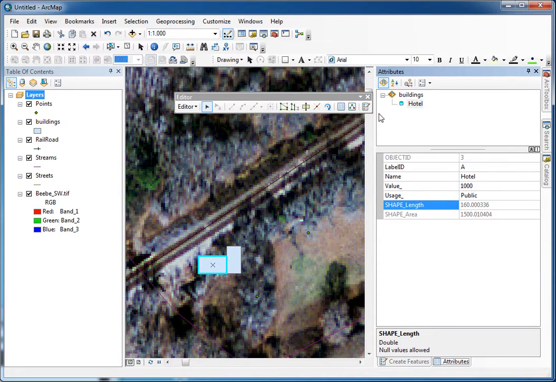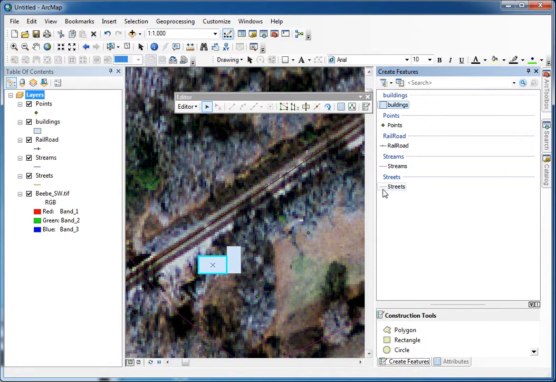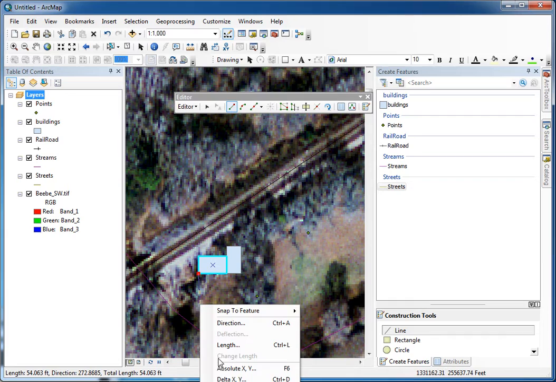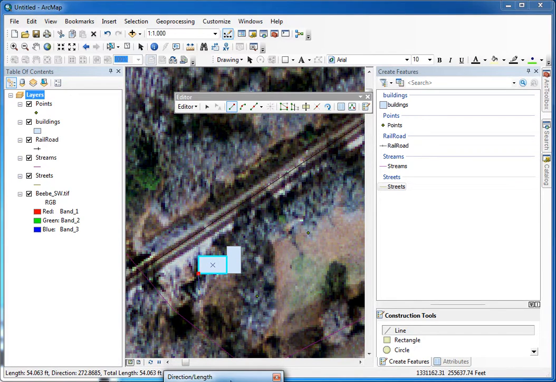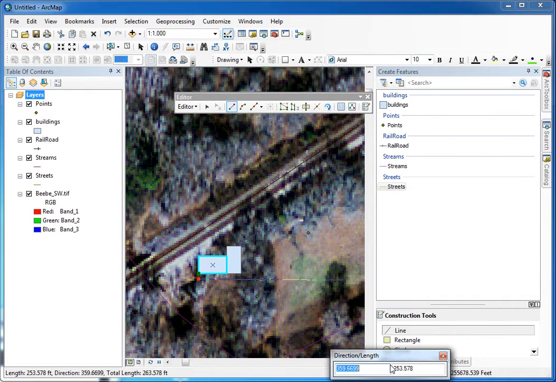I'm going to create a street now. One of the things I'm going to do with the street is use a construction line, if you will. So I'm going to start right at this corner, and I'm going to go straight down with direction and length, 270, and I'm going to go down 10 feet, so that'll be to the center line of the street. And now I'm going to come out this way and do direction and length. It's going to be 360, and I'm going to make this length maybe 450.